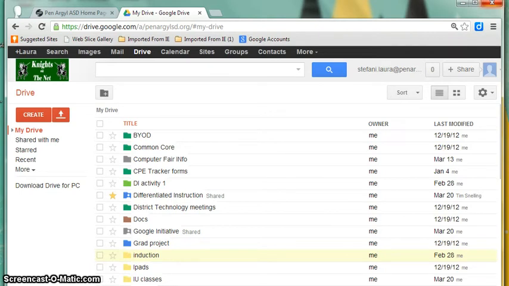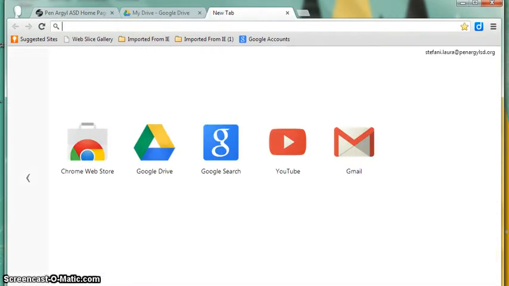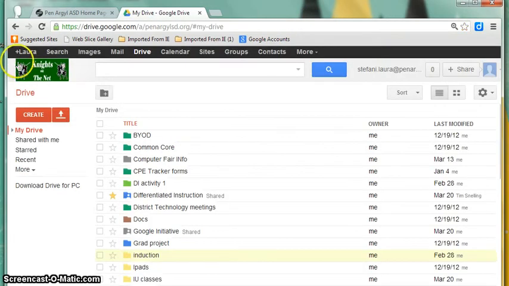This tutorial will cover a general overview of the interface for Google Drive. Notice I have clicked on the Google Drive, and up at the top I already have two tabs open. When I click on the next tab, it will take me back to my drive, just without anything being opened. Each time you open a tab, it will allow you to go someplace else, whatever you type into the web address. I'm going to close that one, and now I'm back to my drive.